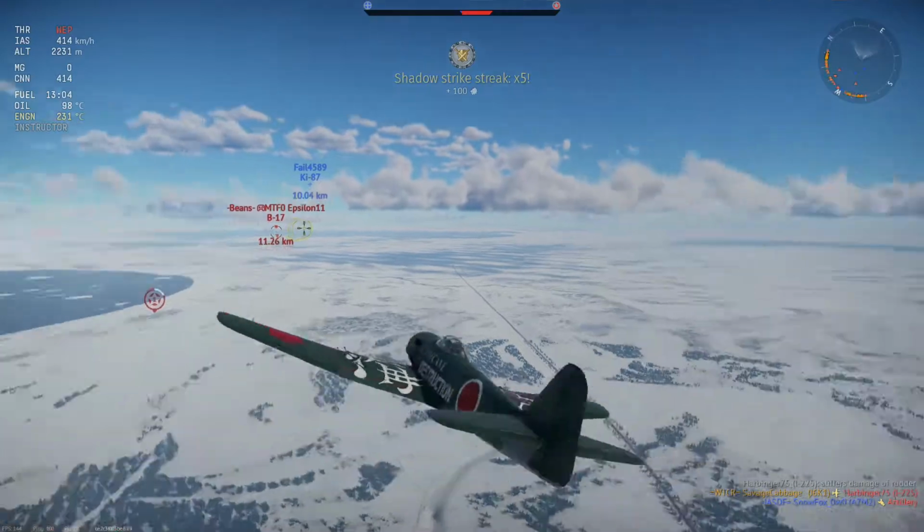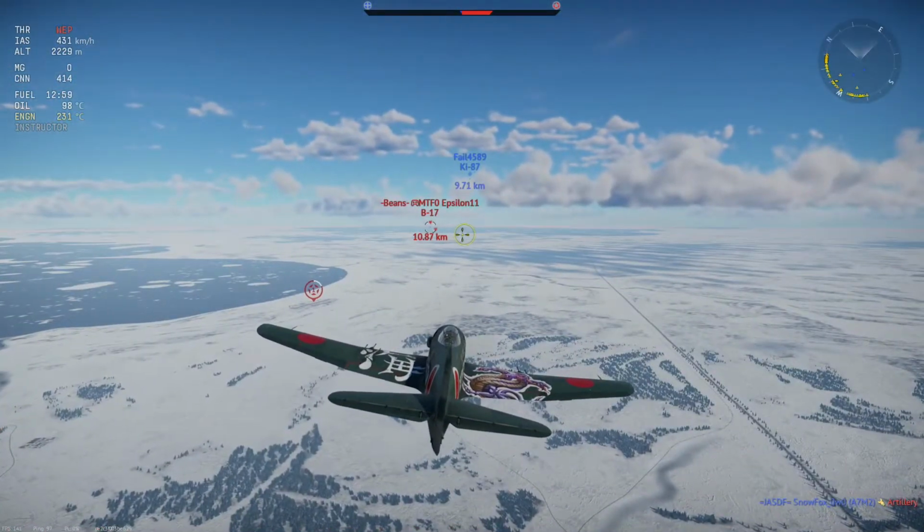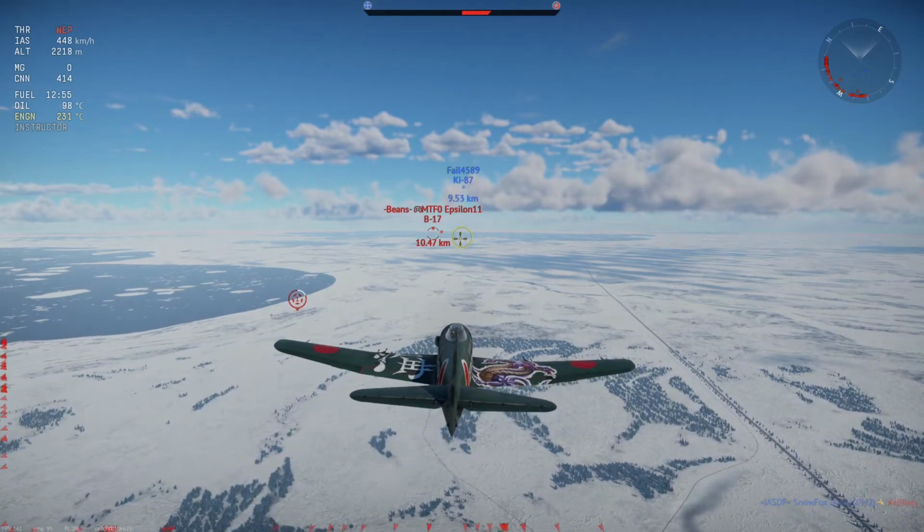The Kawanishi J6K1 is an absolute monster, and one of my personal favorite planes of War Thunder. If you have some Gaijin coins to spare and you're looking for a Japanese premium, look no further.